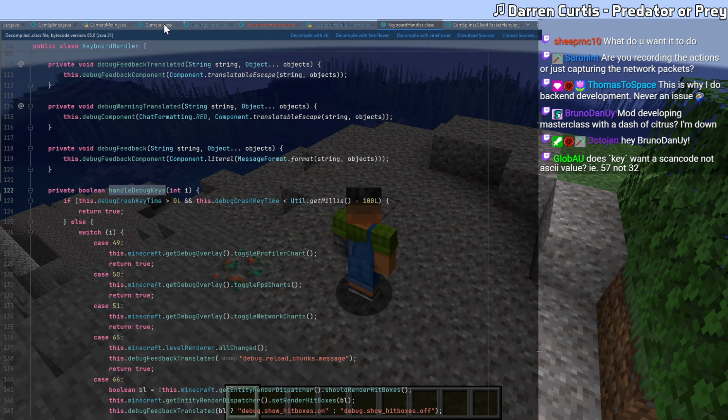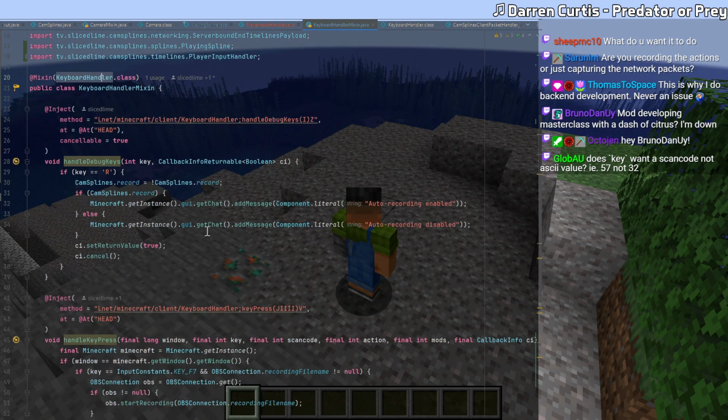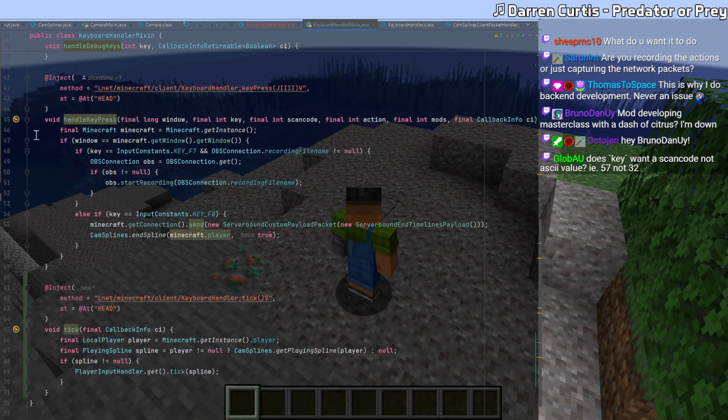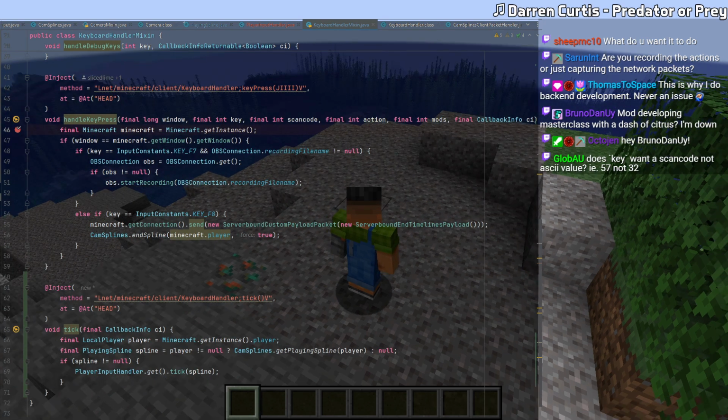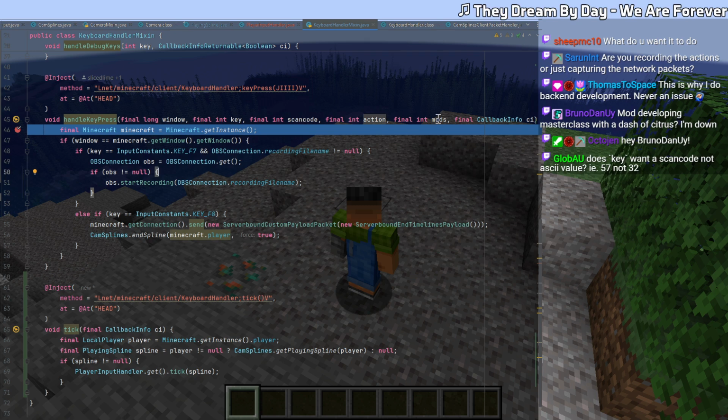Oh, wait, I have a mixin I can just hook into here. Handle key press. That's the correct thing. So key is 32, 57 is the scan code, action is indeed 1, mods is 0. So let's just switch that to 57 to have fully correct data.